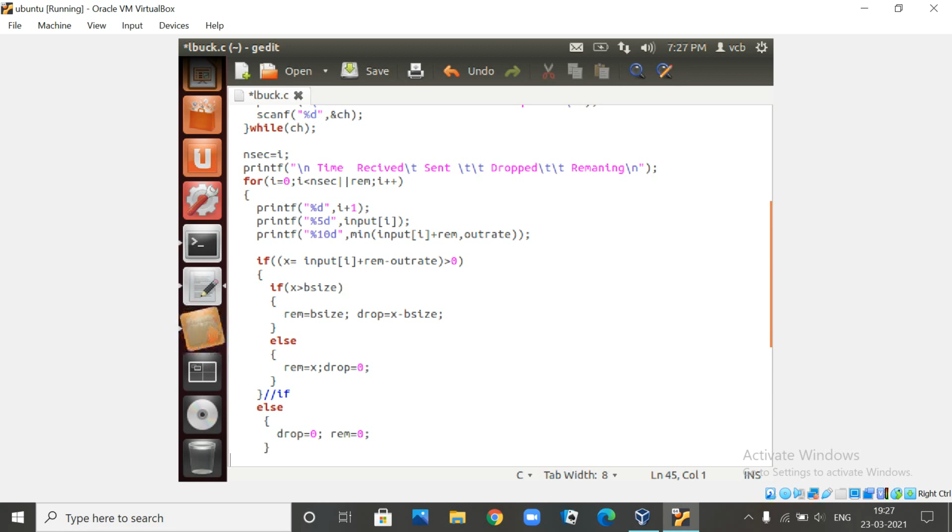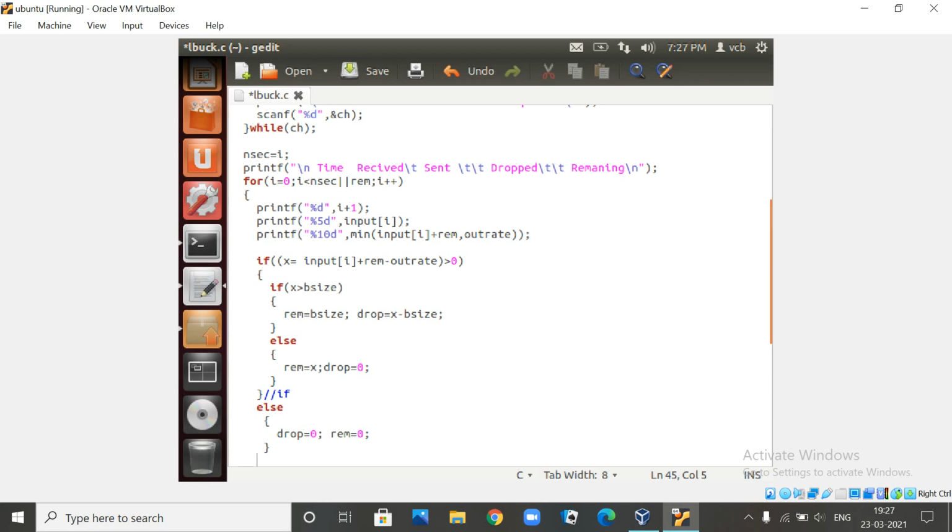Now this is what we have done. So now I can say we have completed the if, open and close, for if, and else open and close, we have closed here.